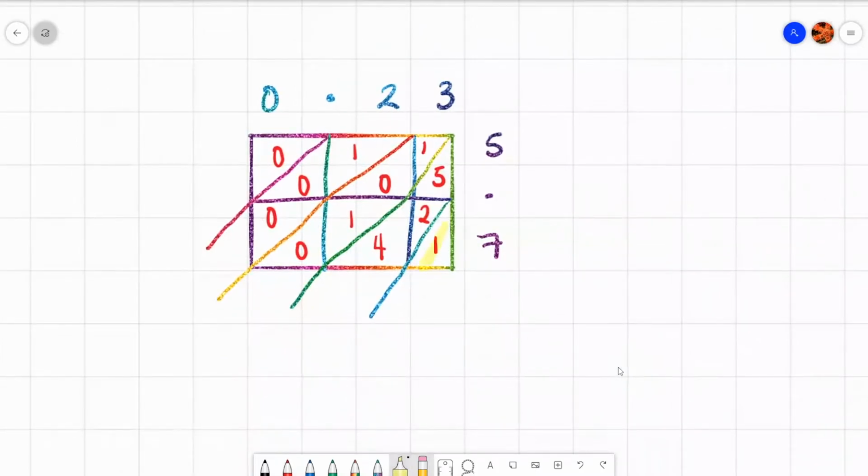So we've got this diagonal here, which is just 1. We've got this diagonal here, so you need to do 5, add 2, add 4, which is 11. So again, 1 there, carry the 1 over. Add this diagonal up. You've got 1, add 0, add 1, add 0, add 1, which is 3. Add this diagonal up, 1, add 0, which is just 1. And this one here is just 0. You don't have to write that down.